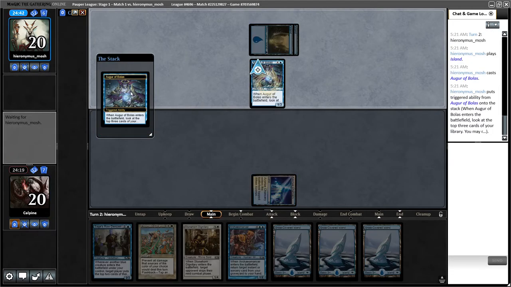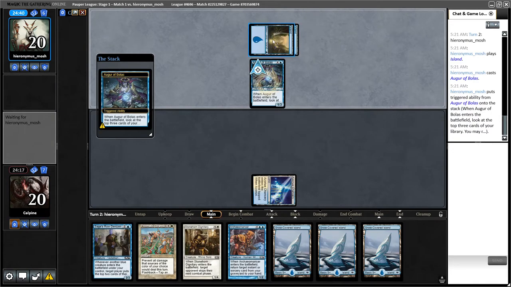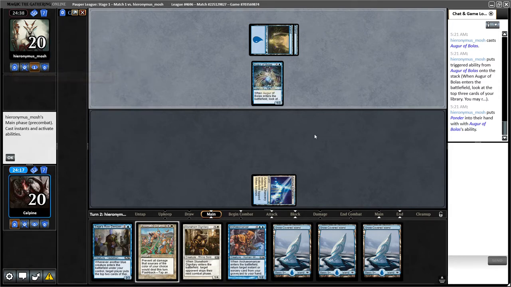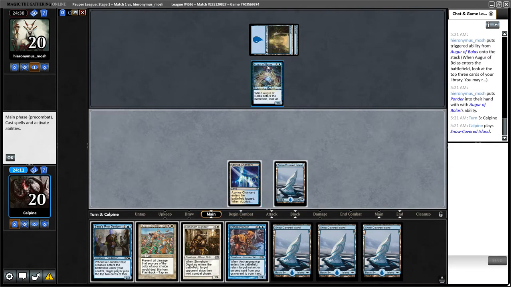Alright. So he's either mono... He's probably mono blue based on this opener. He's got Ponder. I mean, he could still be something crazy like a blue-red control or whatever, but I think at this point I'm pretty safe to assume he's a mono blue.